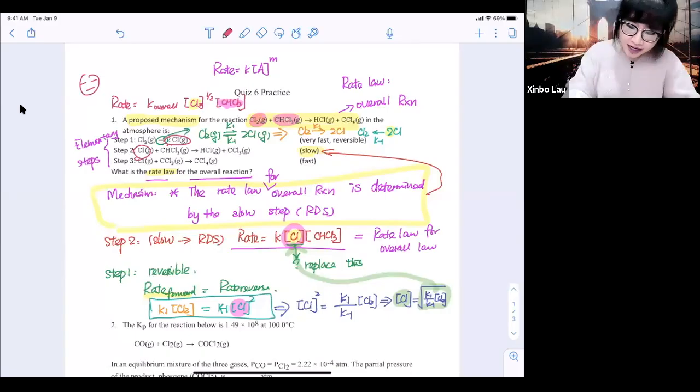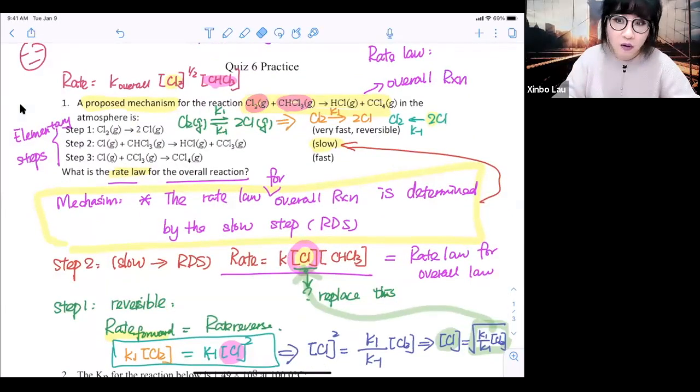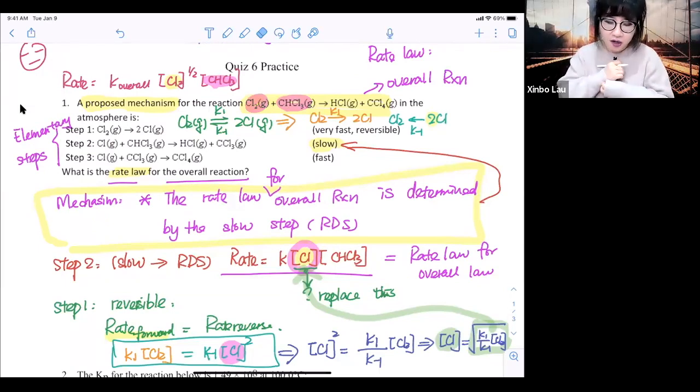Okay, so now let's think about the molecularity. I mentioned I will ask you things like that. So if I say the molecularity for the rate determining step is unimolecular, what do you say? Is my statement true or false? I said the rate determining step, the molecularity is unimolecular. That's false because you have to understand which step is the rate determining step, right?